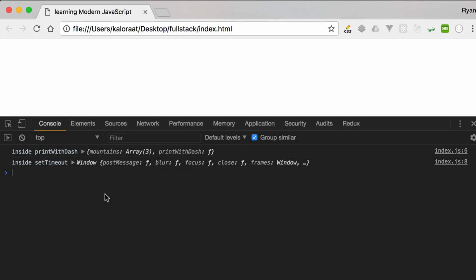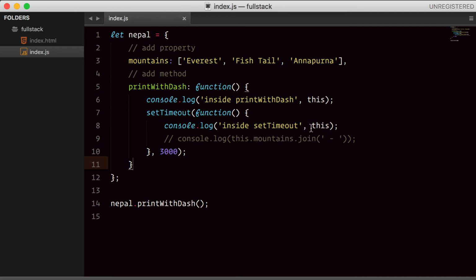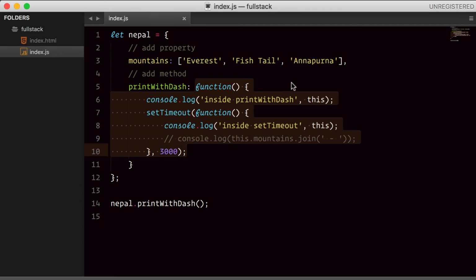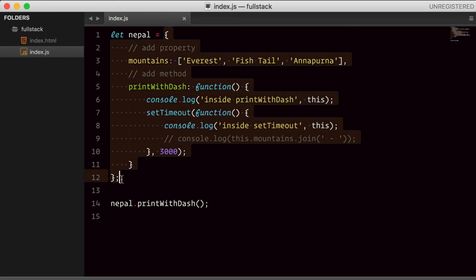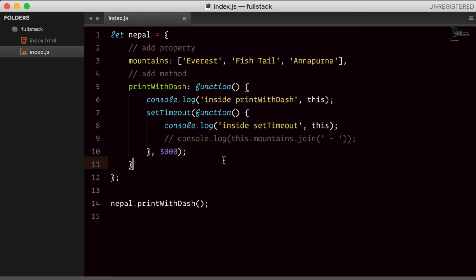So this can be a bit tricky to understand, but as you can see, JavaScript behaves in a bit of a weird way. When we use this here, it points to the window object. However, this printWithDash function is a part of this object, which we used as an anonymous function. For that reason, it is pointing to this object, not the window. So this is where you can benefit by using an arrow function, because arrow functions don't have their own enclosing context. If you use one within another function, in this case this anonymous function, which is part of this object, this keyword used inside the arrow function will point to the enclosing or outer function context.